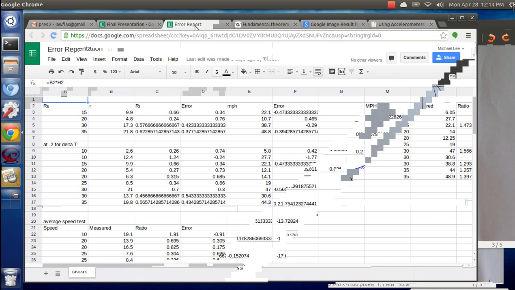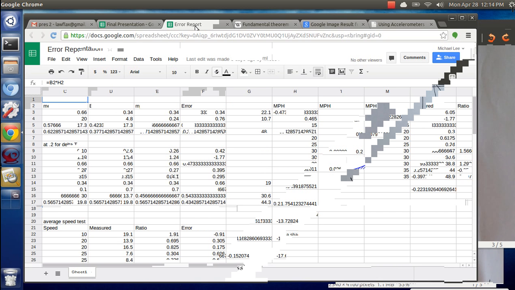At first, I wasn't converting my units properly. I was comparing miles per hour to meters per second, because that's what my device was measuring, and then I forgot to convert to miles per hour. But even then, I was averaging about a 20% error margin. So let's talk about other means that I went through to try to get a more accurate reading.